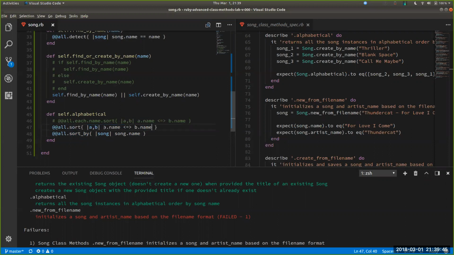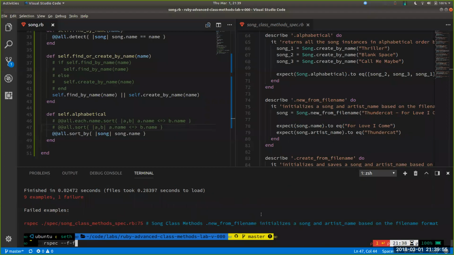Because we see we're comparing the same property. This is just another way to do it. It should still pass. It does. With a different method. So I know remembering the sort can be hard.